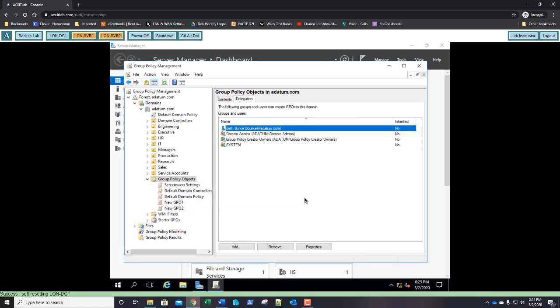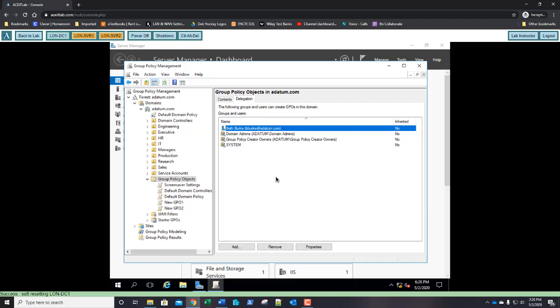Let's answer question number 3. A user creates a GPO. What do you need to do for that user to manage his or her GPO that he or she created? This answer comes from your text. If a user has the rights to create a GPO, they inherit the rights to manage the GPO that they created. So the answer for question 3 is nothing. If you grant someone the permissions to create GPOs, they also have the permissions to manage those GPOs.